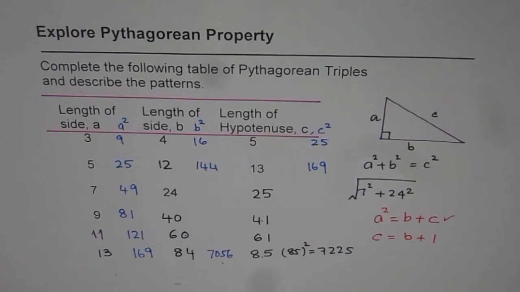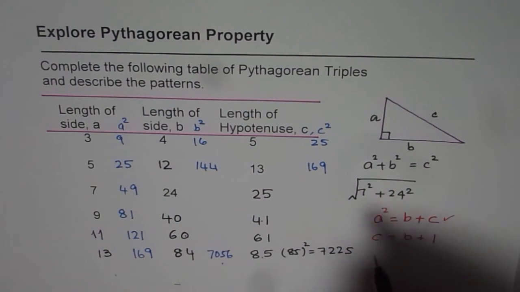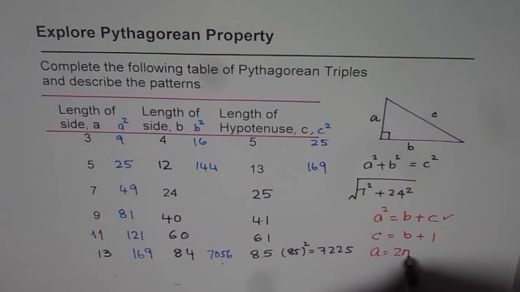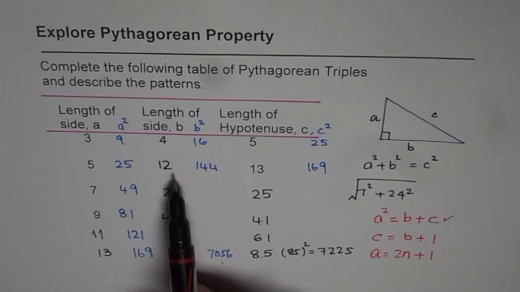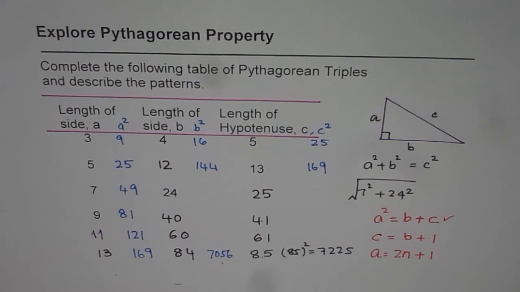So I think you got the patterns. The side lengths a's are kind of 2n plus 1. So we can say all a's are 2 times n plus 1. N is any whole number. If n is 1 we get 2 times 1 as 2, 2 plus 1 is 3. If n is 2 we get 5, 7, 9, 11 and so on. And we found that a square is equal to sum of b and c where c is 1 more than b. Now this set of rules help you to get all the possible Pythagorean triples. I hope that's very exciting and you must be feeling good about knowing key to find Pythagorean triples.